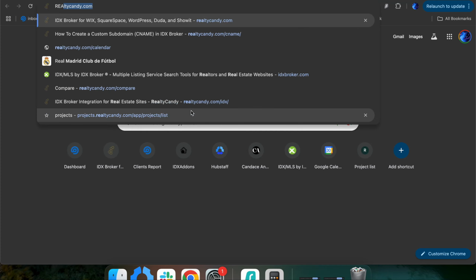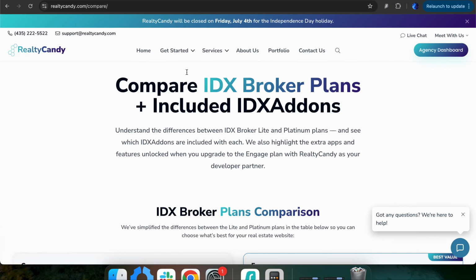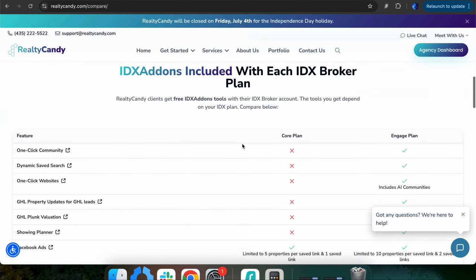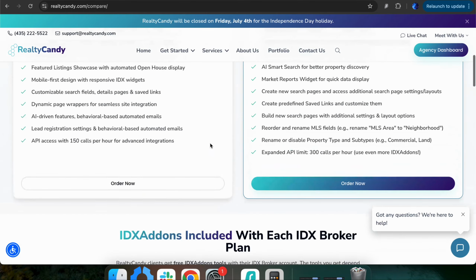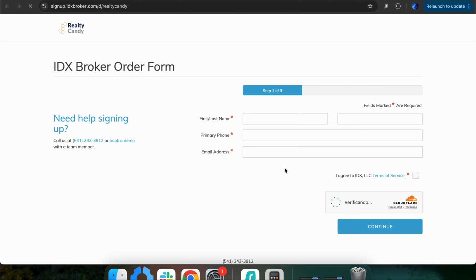If I just go to RealtyCandy.com and click here on Get Started, I will see the one that says Compare IDX Plans. When I go to compare, I can compare the Core versus the Engage. I can also compare which add-ons are included with each plan. If I click on order now on either one of these, it's going to take you to the same place, signup.idxbroker.com.